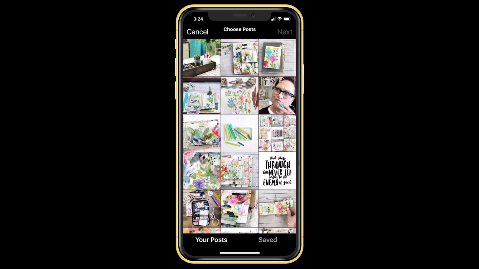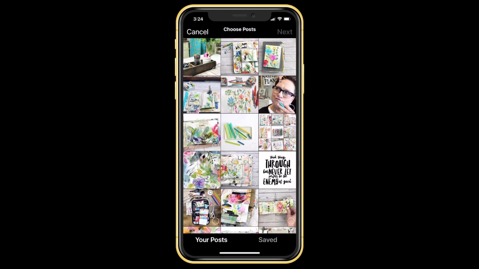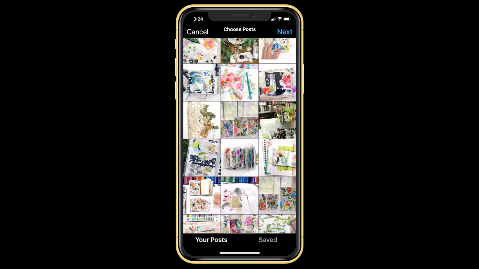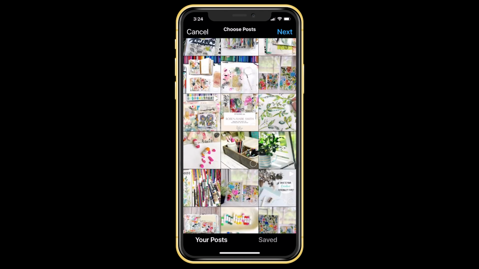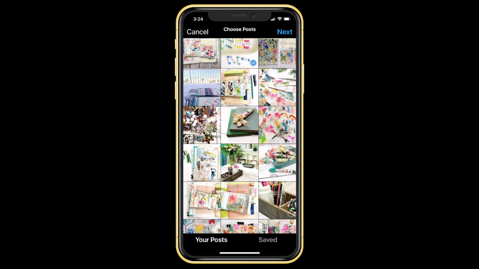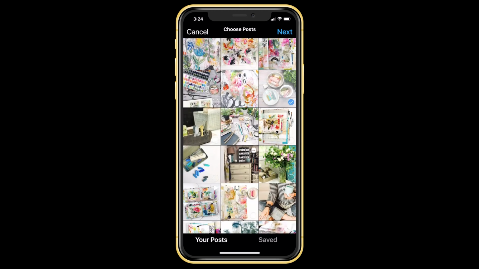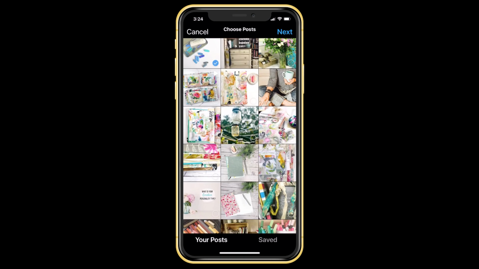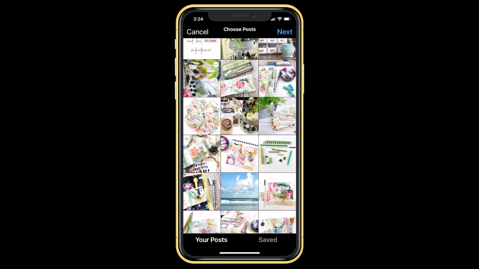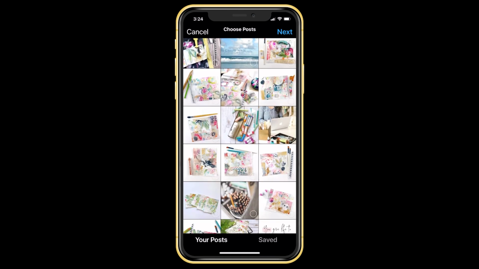All right, so to keep this really simple, we're going to just pick several posts here that have art supplies in them or studio shots. I think this will be a little easier, but you can do different themes. You can choose topics, whatever you want, that would probably be of interest to group together. So for instance, I'm going to select some here that are art supplies, and then I could go back in and add to them later.